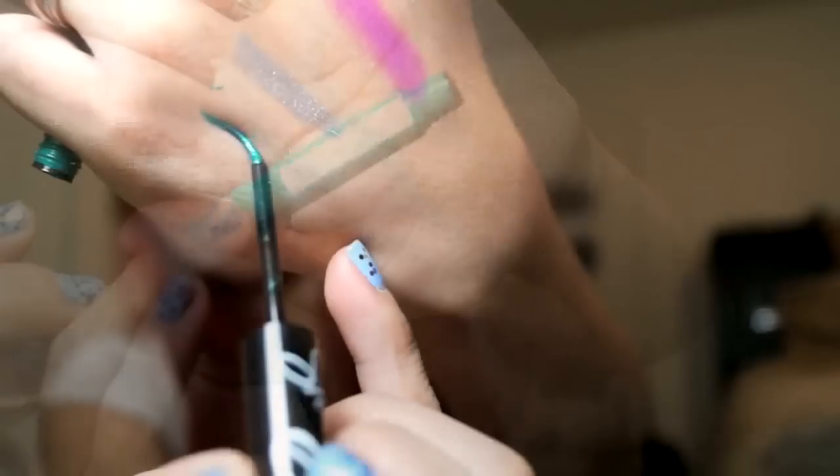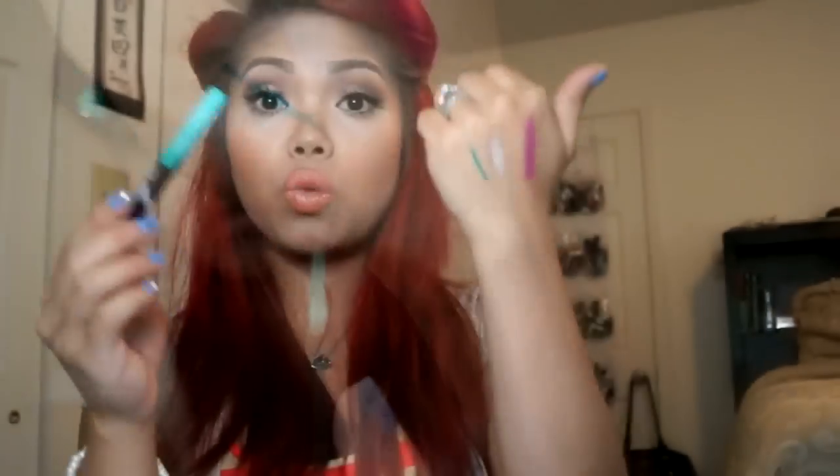This month's Ipsy is called 'Pretty in Paradise.' The bag is so pretty — I absolutely love it. It's super summery with a floral design on a dark background and a red zipper detail. The first thing I pull out is by the brand Nika K, and this is a shimmer eyeliner. I love that it's very bright — it's green. Just one swipe and it's super pigmented; the applicator has a felt tip so it's very easy to control.